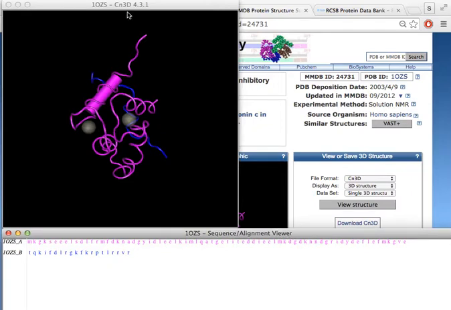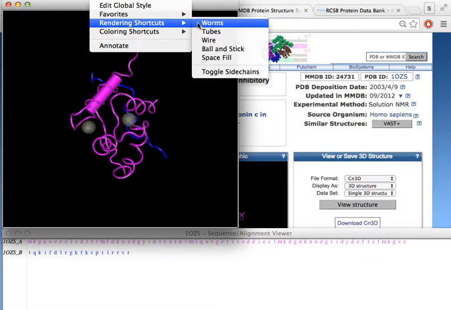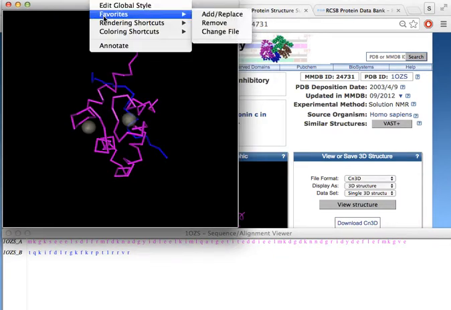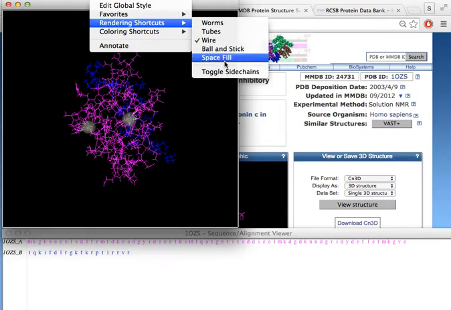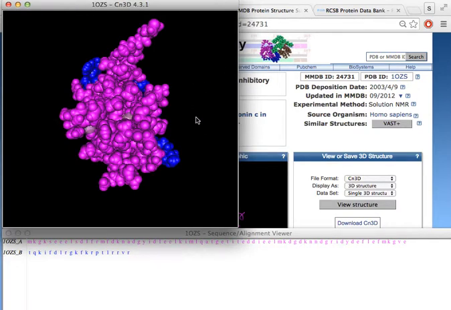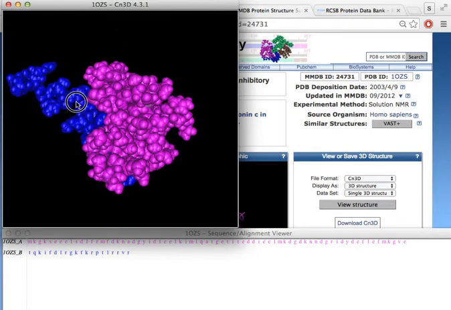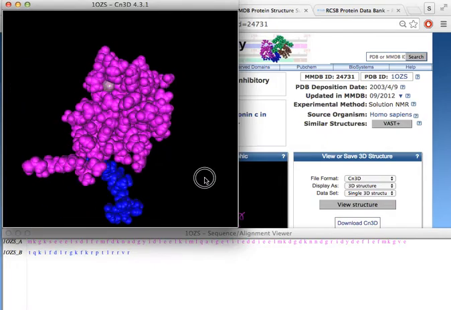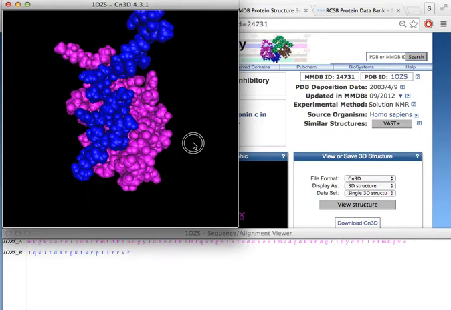A few things that I will highlight in terms of what you can do. Up at the top, which is off screen right now, you can choose different modes of looking at this. Under Style, you can choose different views of this, either as tubes or as wires. The most accurate in terms of function is space fill, so I'll click that right here. We can obviously move this around, as you can see here, just by clicking through. Other ways of manipulating are possible as well. You can translate the view up and down, but I'm just going to stick to rotation for now.